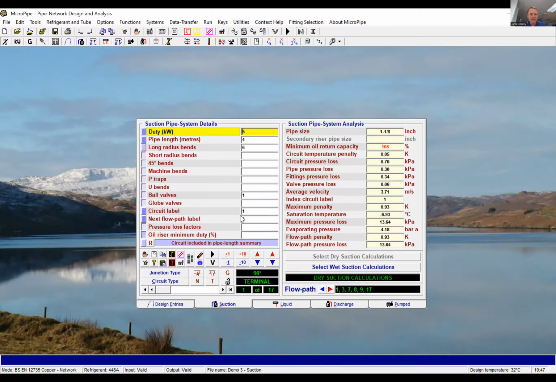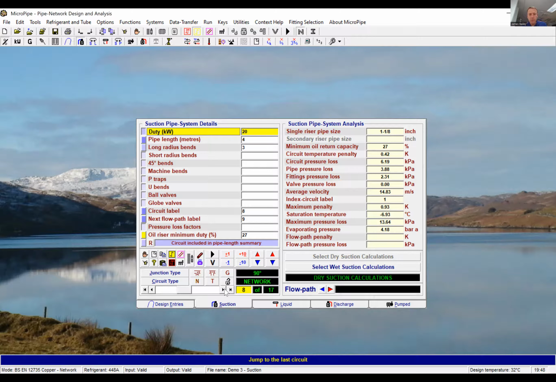So for 5 kilowatts, and just let me see, yeah, we're on 448 as a refrigerant. It's actually minimum oil return. We're connecting at a horizontal level. So I'm not too fixated that its oil return capacity is 8% over in this instance, but let's just go through. I think the important thing here is to look at the maximum penalty. It's less than 1 Kelvin. So we know we've got quite an impressive system from an energy perspective, but is it everything that we're looking for as design engineers?